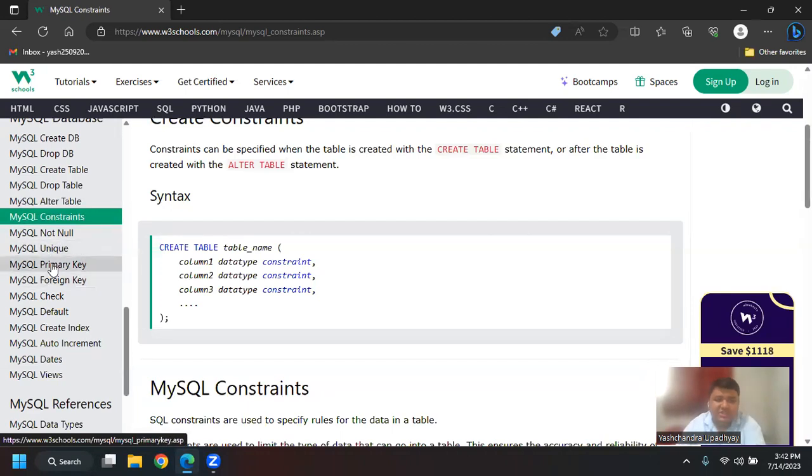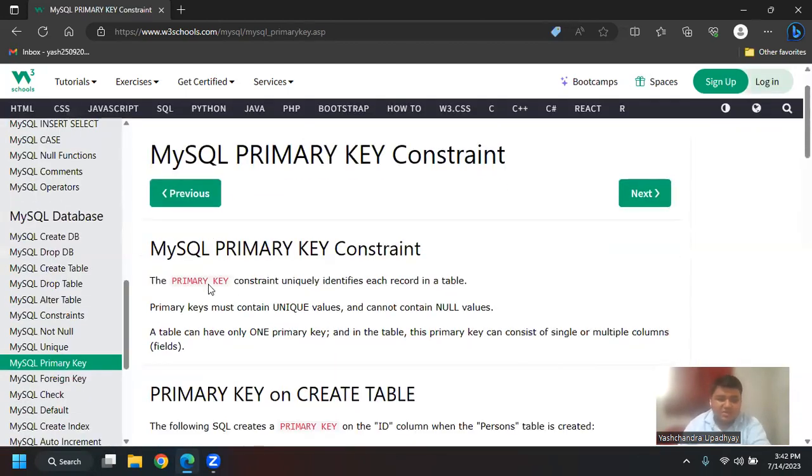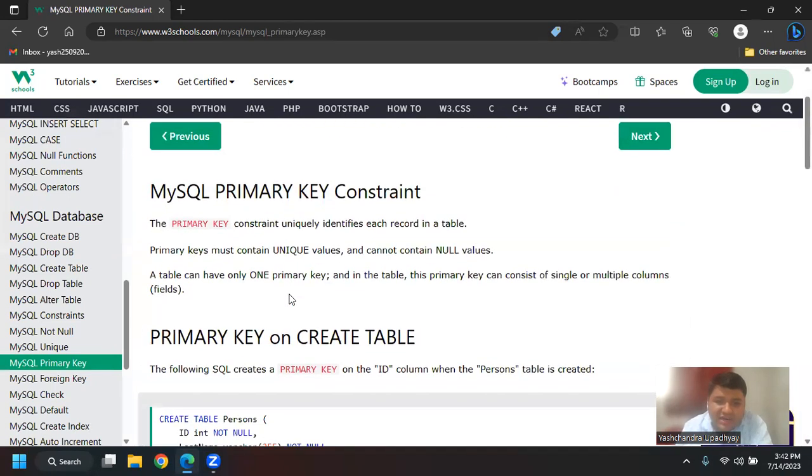So next important things are primary and foreign key. A primary key constraint uniquely identifies each record in a table. A primary key must contain a unique value. So every time you say that this key is a primary key, it by default has a unique constraint, so it will always be unique. Why unique? Let us say I have an ID column and I am saying that this is primary. I cannot have ID number 1 for 2 different users, right? So that is why we are saying that this is going to be unique.